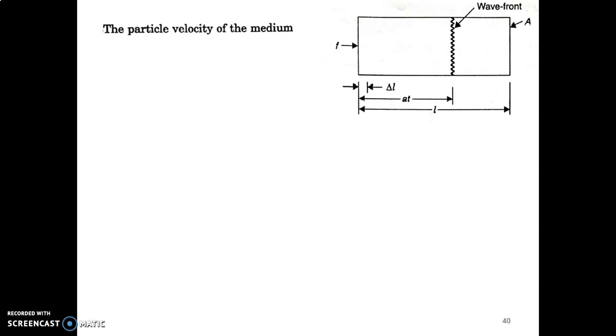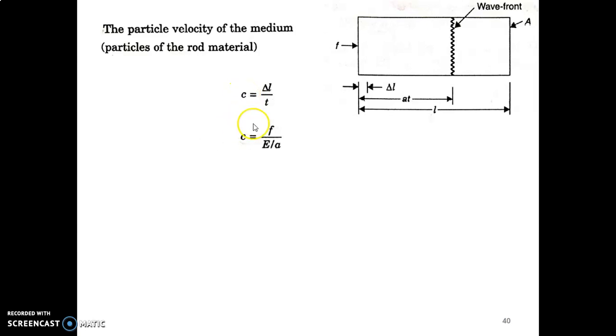Now, again we are considering the same diagram. We will find the particle velocity of the medium. Here, there is a change in the length of the rod. That means the medium particle has traveled from this point to this point, a distance delta L. So there is a velocity for the particle of the medium also, that is the rod material also, that is delta L by t. After t time, the wave has reached this position, but our particle has reached only up to this distance. So delta L by t is the distance traveled by the medium per unit time, which is denoted by small c.